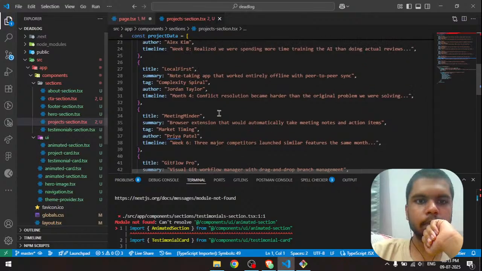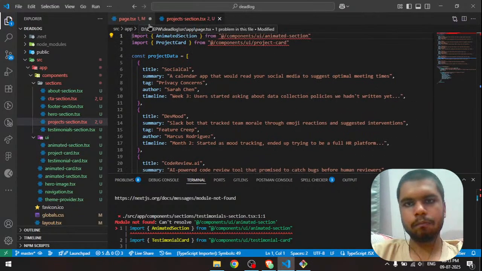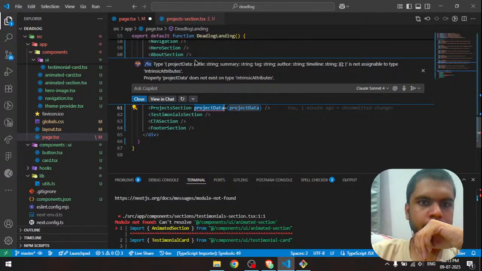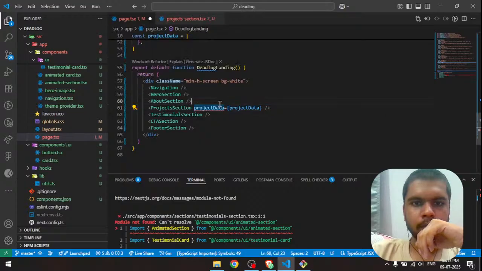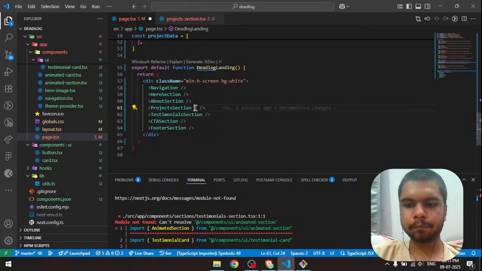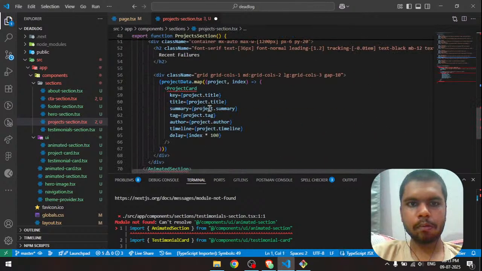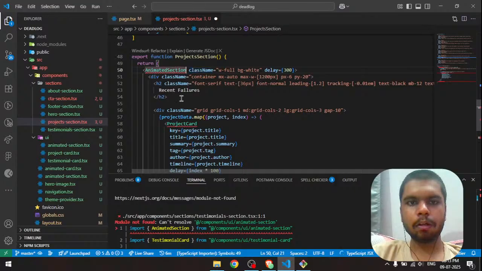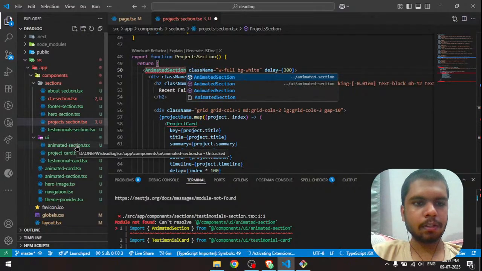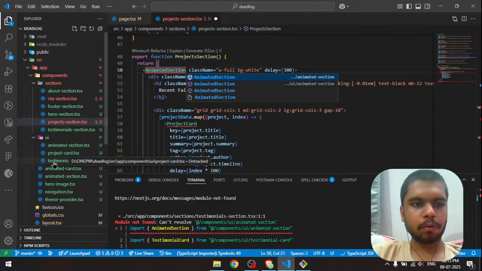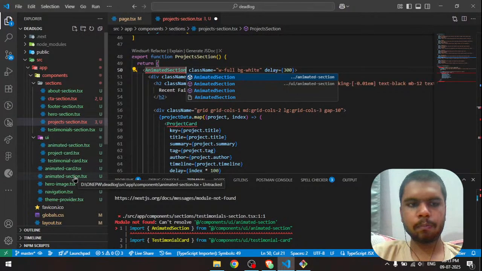We already have the project, so why are we pulling it from here? Leave it. I don't want it. These are also the problem creators. So you see how v0 has duplicated the files. Project card, project has good. So there was some duplication also. Yeah, animated section, animated section. Project section, project section. I don't know why.